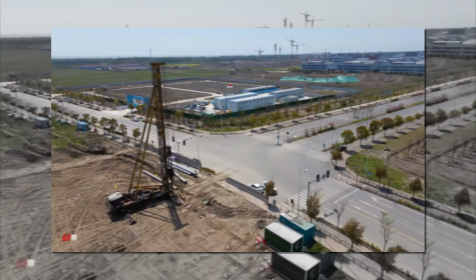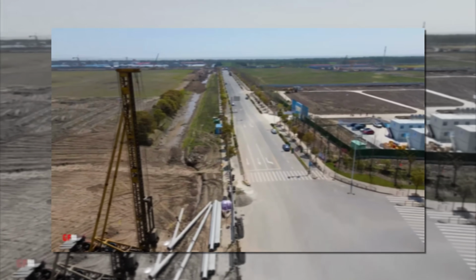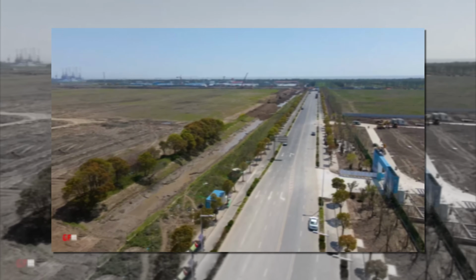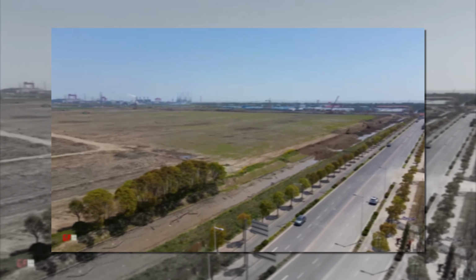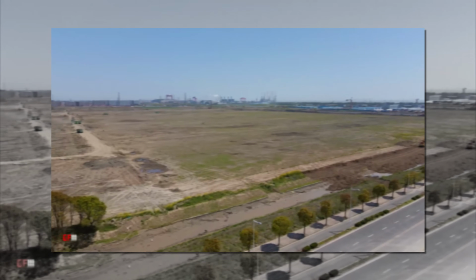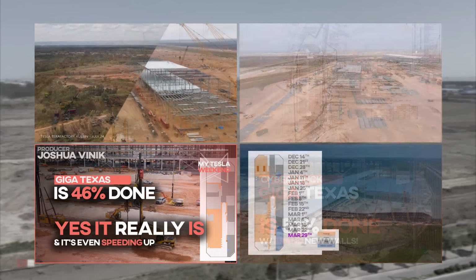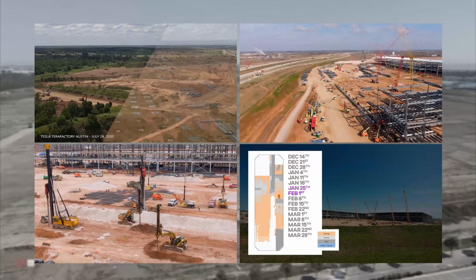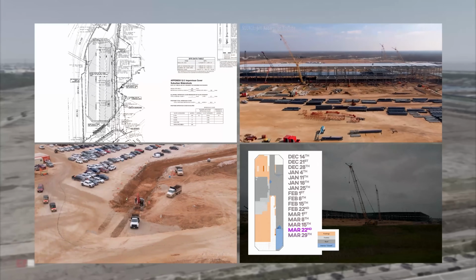It could be bigger or smaller than this, or across multiple buildings, or in a different shape, and the tracker will adjust for all of these possibilities as the site starts to take shape over the coming weeks and months. The shape of the site is less critical to the progress than the actual progress itself, which is what we'll be looking at. The math used to track this is copied directly from my Giga Texas Progress Math Tracker series, which has proved remarkably consistent, which itself was based on the study of progress at the two previous phases of Giga Shanghai, as well as Giga Berlin.